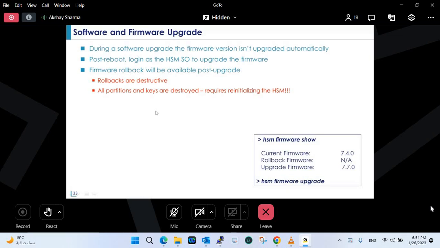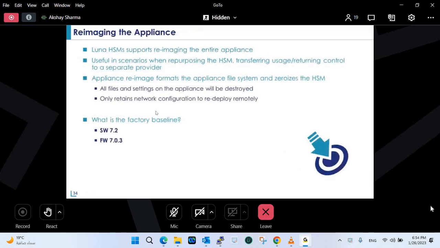However, we have a workaround called reimaging. If you decide to reimage your appliances, then all content is removed, and they will come back to software version 7.2 and firmware version 7.0.3.